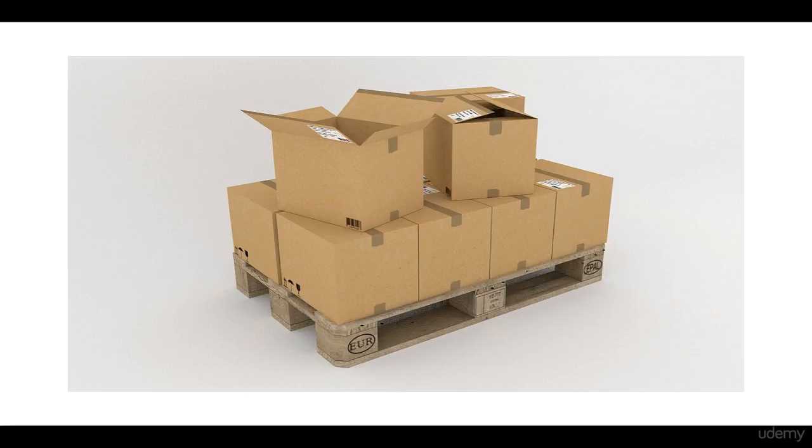Another place I like to get them is from friends and family. Always ask your friends and family to give you boxes they no longer need, and that's going to give you a lot of extra boxes. If that's not enough, you can go to any store. There are a bunch of different stores like Target, Walmart, some of the big retail stores. They always have extra boxes.